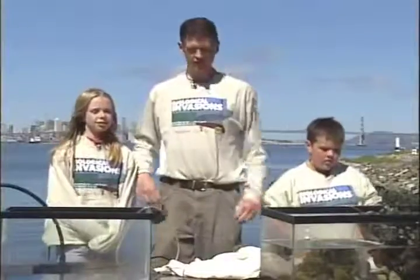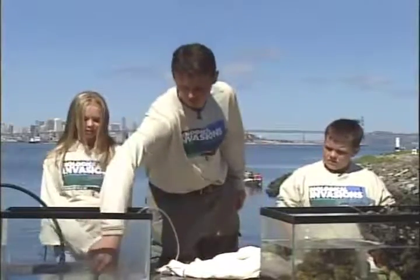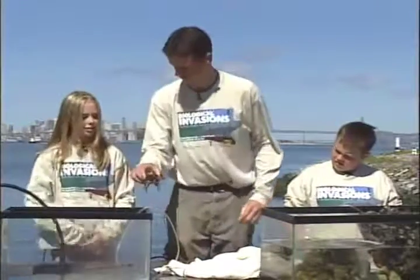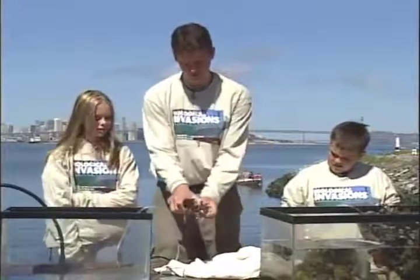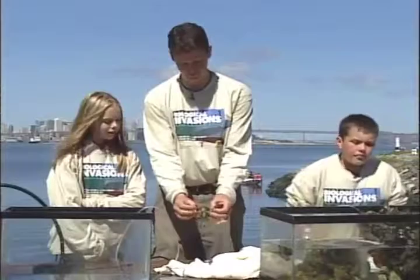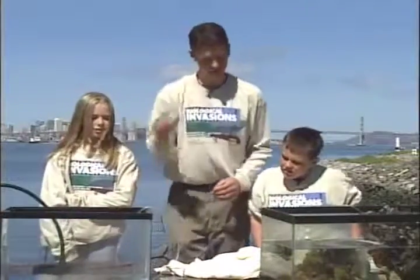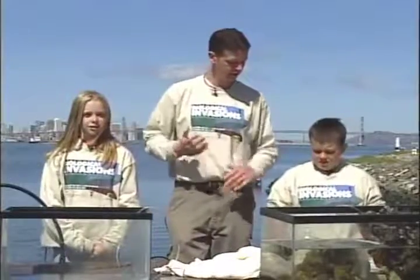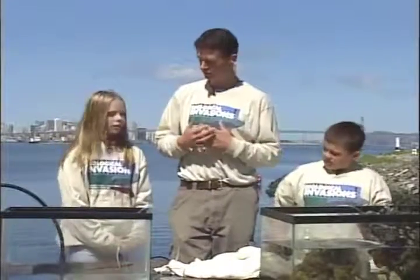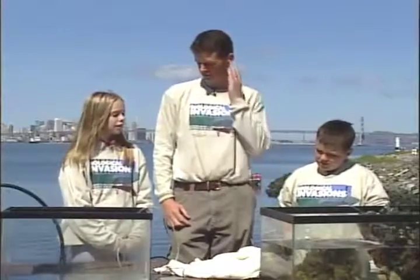Back to you, Chris. So what the diver sees right there is called a red rock crab, and it's a native crab to the Pacific coast. And we have one here that we could show you. This is what the diver saw, the red rock crab. They're very common within the bay, and they like to hide under rocks and within the community that we just saw there. Speaking of that, what's the average name for all those animals that Dawn was seeing down there, Victoria?